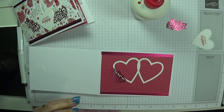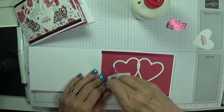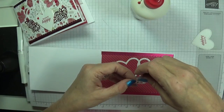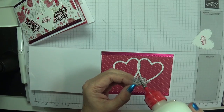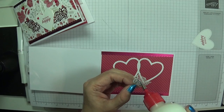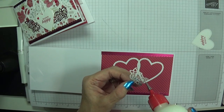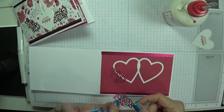I can buff them up, see. Okay, make sure there's no glue on anything. Perfect. This one now, oh my gosh, they're lovely. I should get some more adhesive back strips from either Stampin' Up or Stix, because Stix sells them as well.